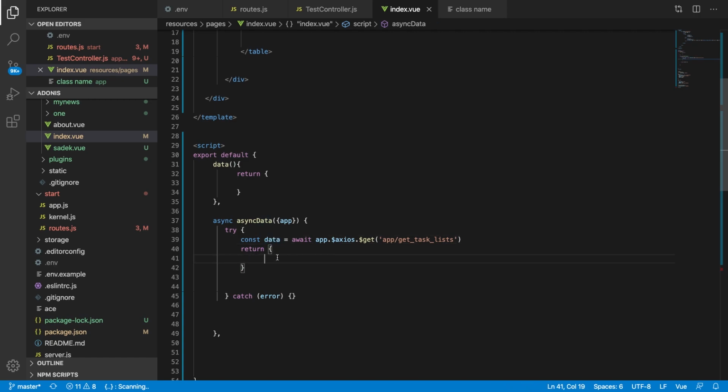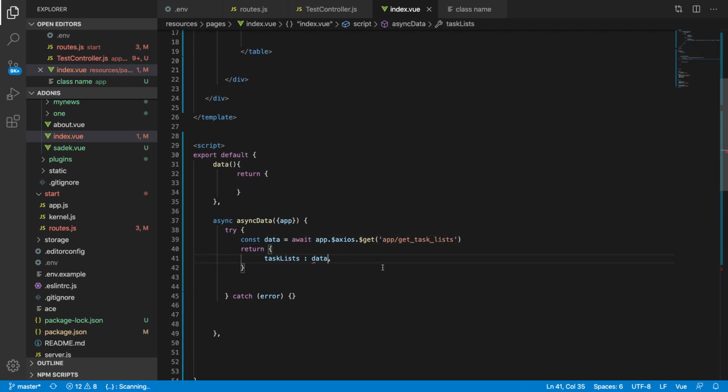Normally you would have used something like taskList as an empty array, then from your created hook you would have updated that one. But since we are initially loading it in asyncData, this would be similar. You still can use that, but we will define that in here.